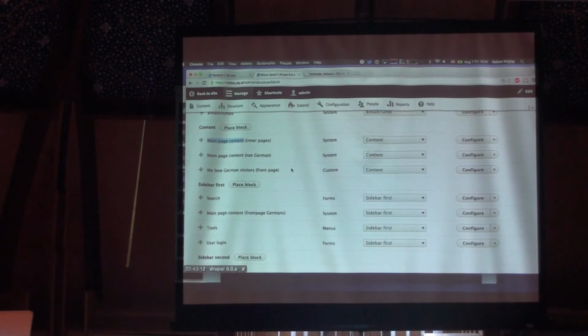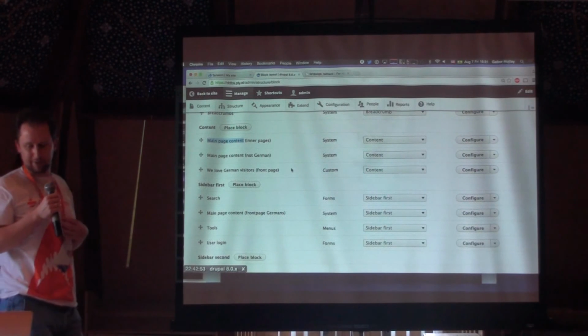And once you realize that it's only a setting for what's going to show in the main page content if it's the front page, then you can play around with the block however you want on the front page and hide it and move it to a different place, do whatever you want. And then basically you don't have that feature, but you have it anyway.